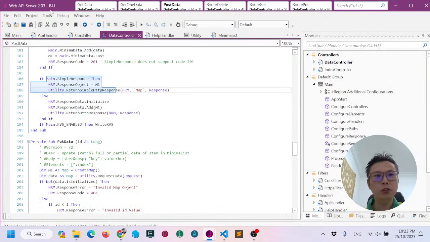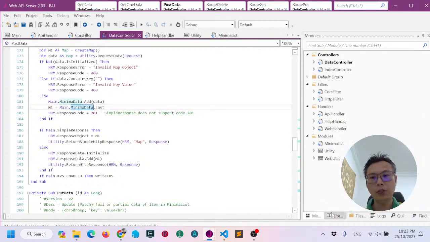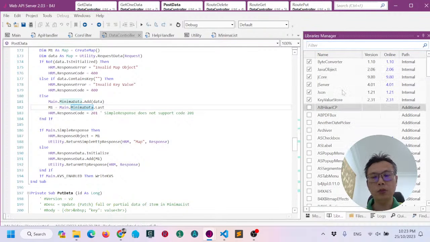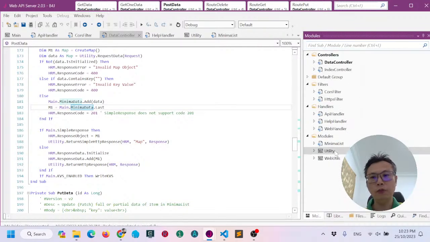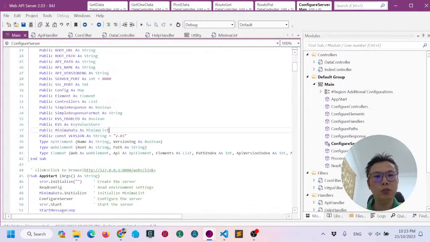Okay, for version 2.03, it only supports minimalist. It cannot support database. If you want to use database, you need to write your own, and it's quite difficult. You don't have a data controller over here that you can use. Okay, this is for version 2.03.